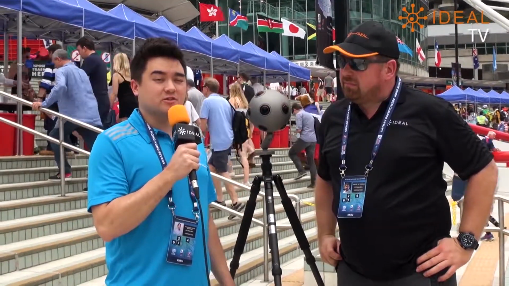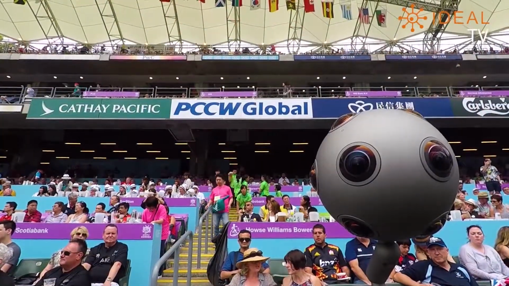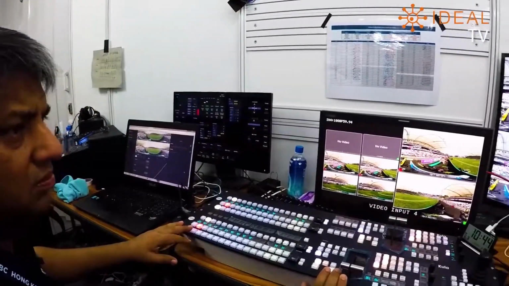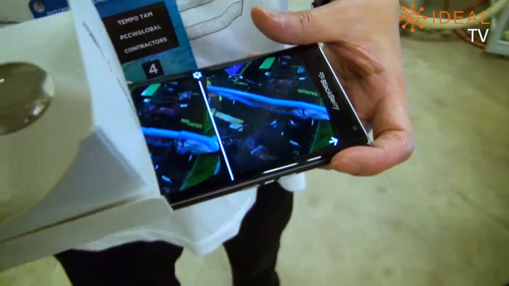PCCW Global is expanding its media delivery capabilities, and part of that we see VR as a big future in media delivery. Our specialty is in the network delivery and connectivity, and we believe that bandwidth is going to be a huge part of delivering live VR. So PCCW Global has partnered up with Ideal Systems to deliver this source-to-screen VR project. Ideal Systems has provided all the VR production skills and expertise, while PCCW Global has contributed on the connectivity and media delivery. Together, that brings a source-to-screen solution for the Hong Kong Sevens.